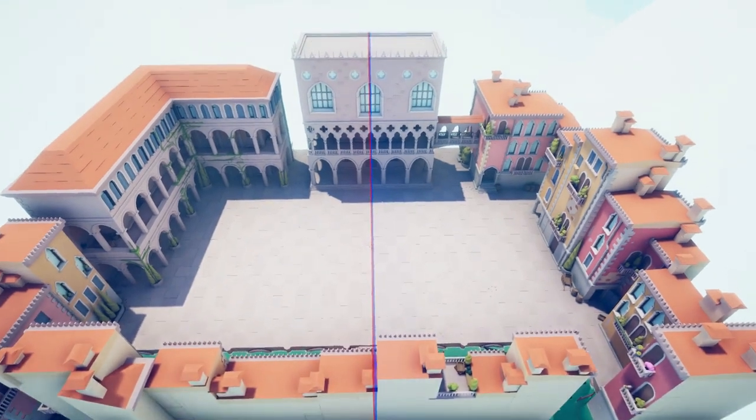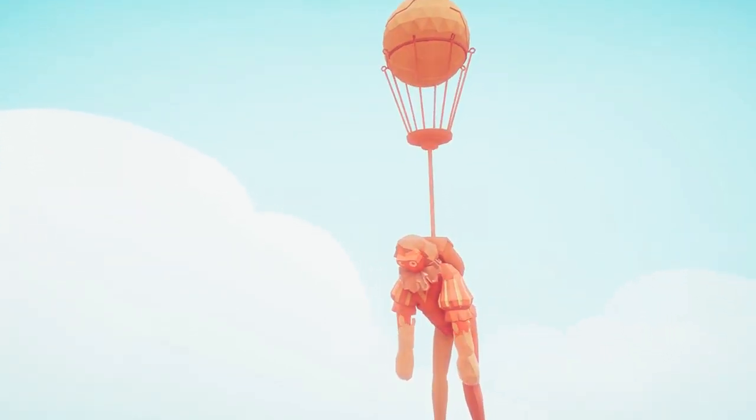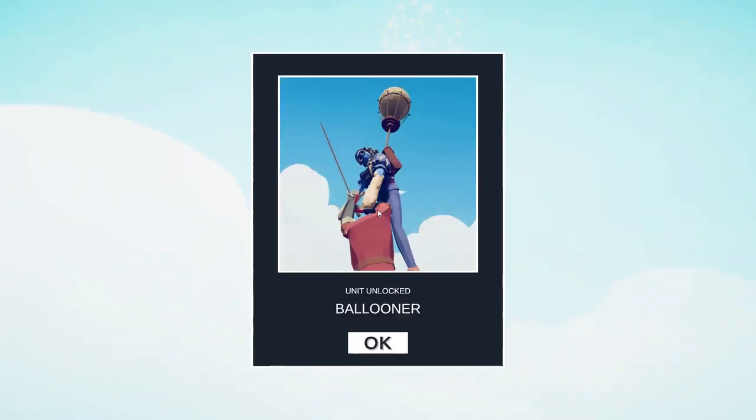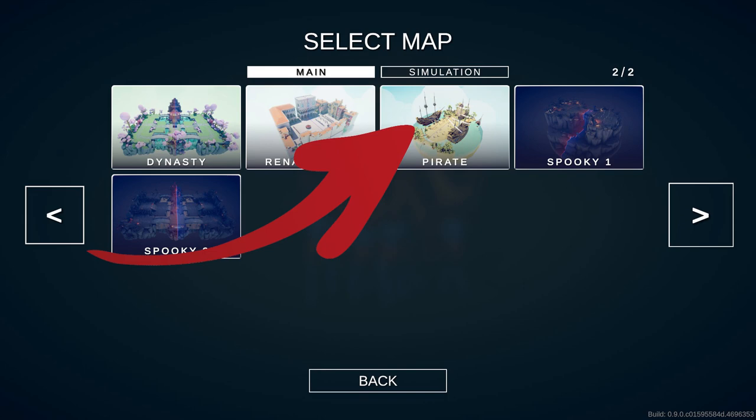Here are all the units for the Renaissance map. Free up your camera by hitting F. And look straight up into the air. What? There's a balloon. Ballooner.